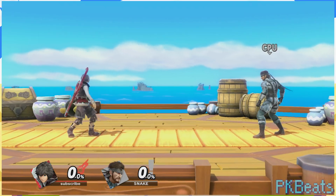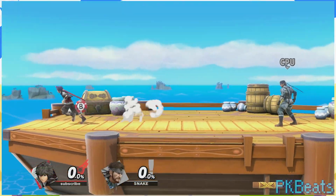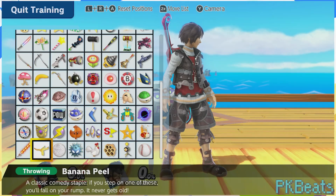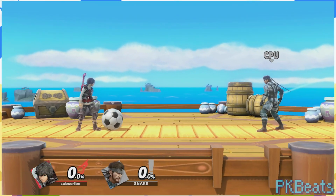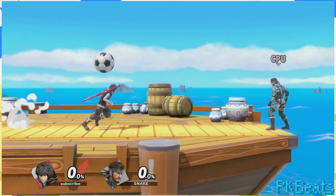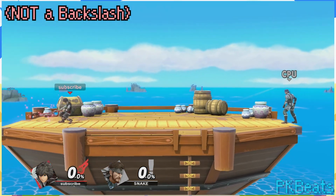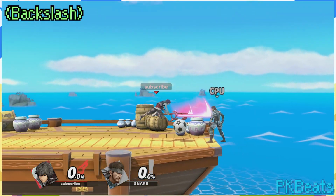Picking up the item will cause their back half to be changed, determined by your position, but ultimately it defaults to the left half. This is especially interesting for some items like the soccer ball, which can't be picked up. No matter how many times or how many different ways I hit it, its back half was always its left half. So I suppose if you want to properly backslash the soccer ball, you have to hit its left side.